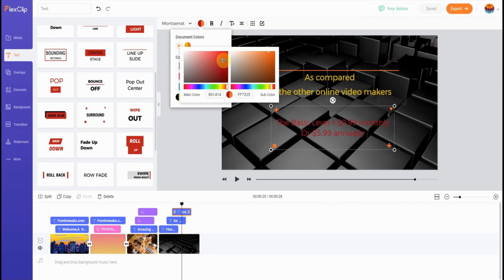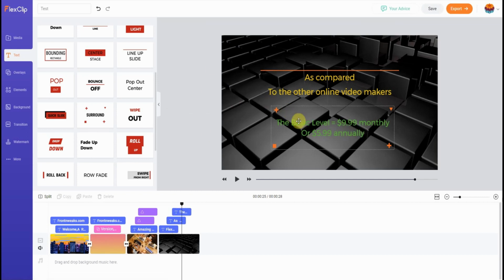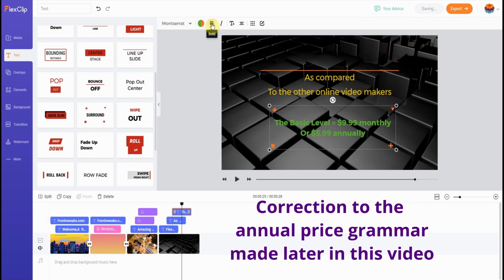Let's try red. Blue, no, that's not going to work. Green. Let's go green. Adjust the color green. Let's make it bold. There we go. I think this will work.